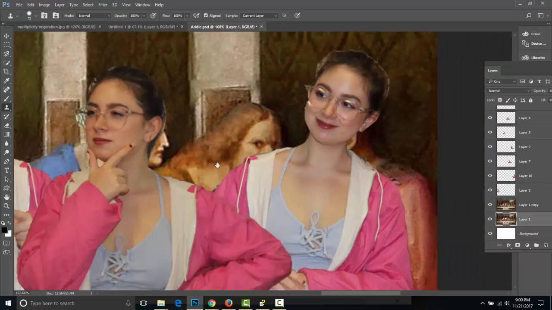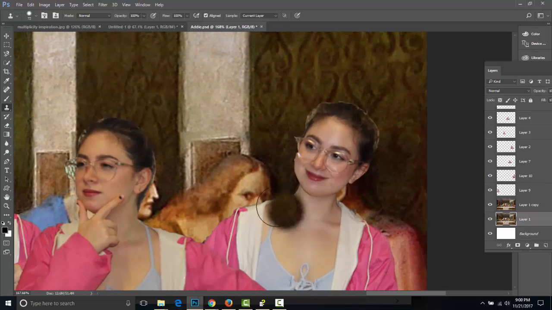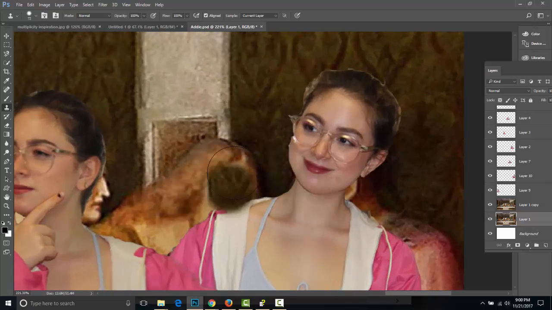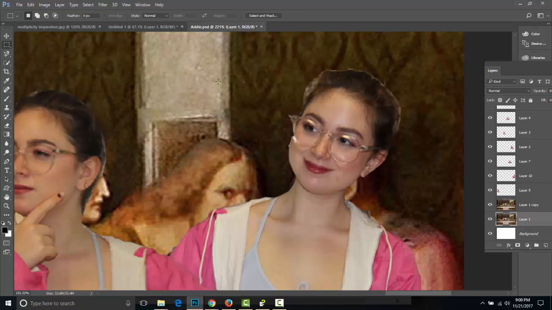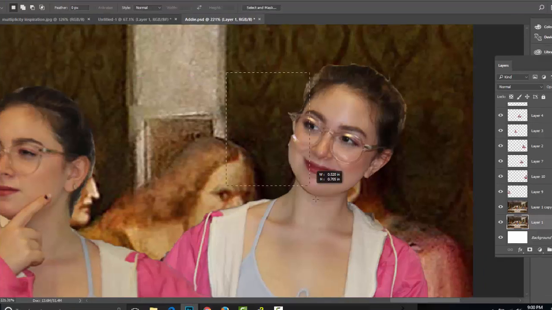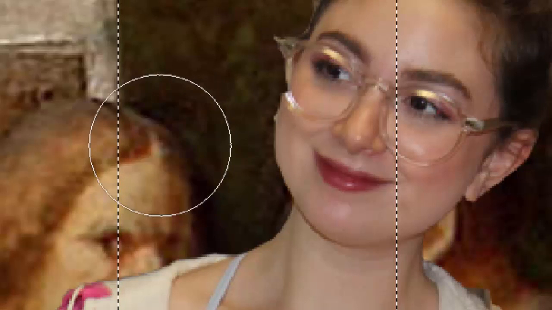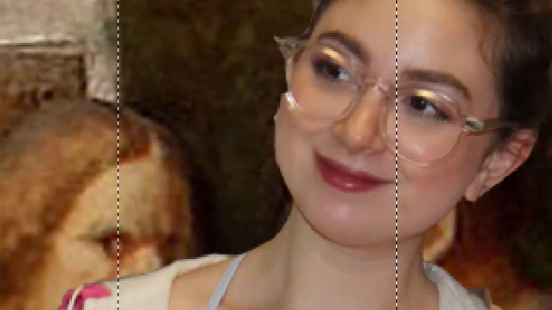What does that look like in practice? Well, what we can do is here we've got this individual. If we wanted to eliminate this person right there, we can create a selection using the rectangular marquee, and that's going to create a clear definition between this dark pattern and this light pattern. I'm going to press S to pull up the clone stamp tool. I'm going to hold Option, and I'm just going to left click.